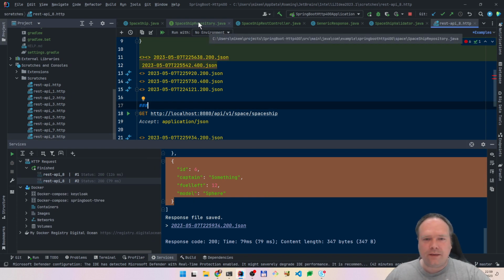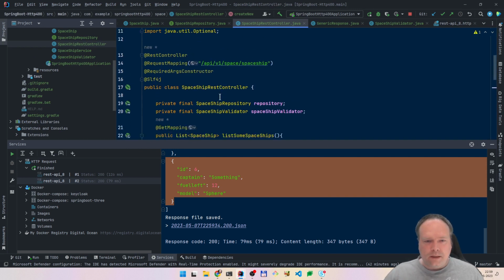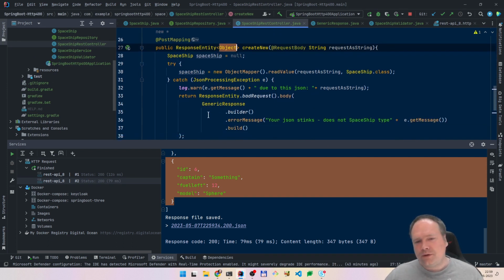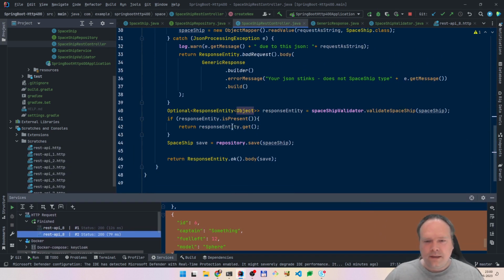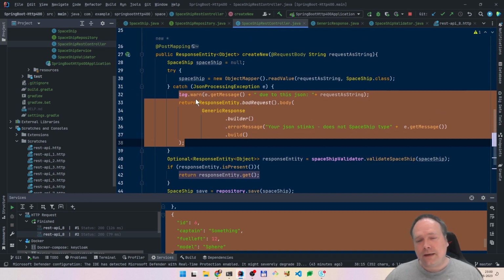So now we went from a shitty API to a good API, to a decent API. And the only thing it actually took was that we have to return the type object because we want to return different types in different situations. And we want to punish the client and tell it that it has been naughty. And actually, in the long run, the client will be happy about this because then the client will know that there might be an error in the client system, because the client system is probably also a piece of code, usually. So they will actually be happy, and then everybody's happy.